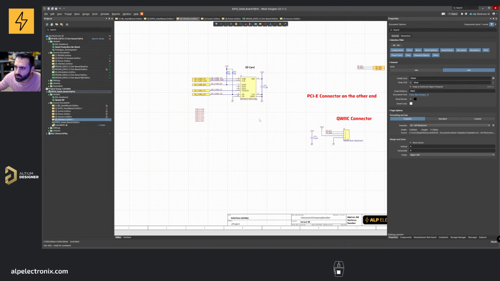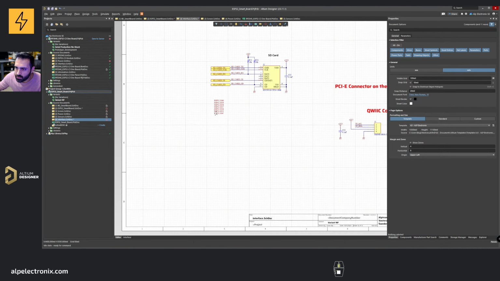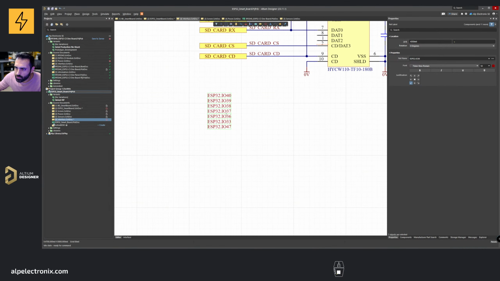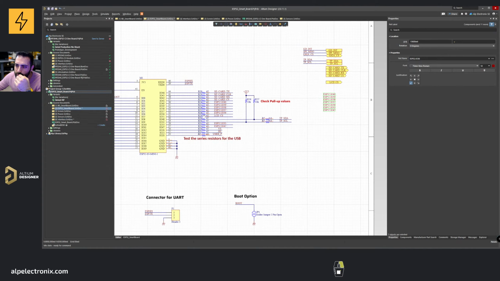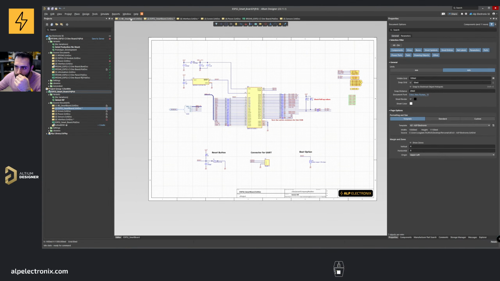Yeah, the QWIC connector is here, and then the SD card connection is here, and then 2, 4, 6, 7. We have 7 connections. So let's see what we can use actually as a connector. I need to actually decide it, maybe offline, not now. But we should have something like a 10 pin or 12 pin, because we might connect the battery and so on as well. Let me do that.